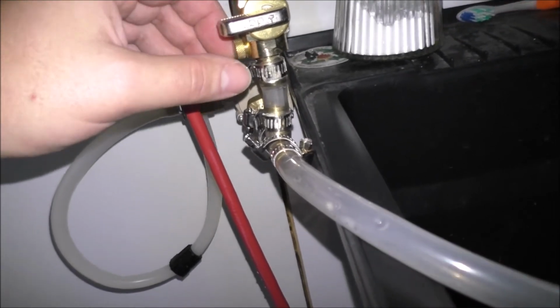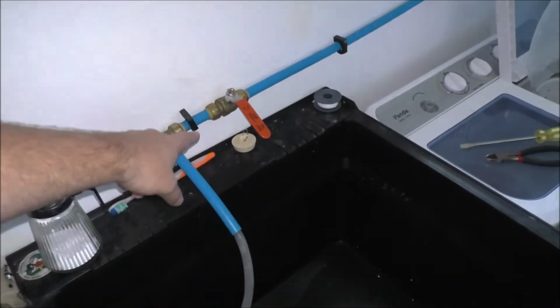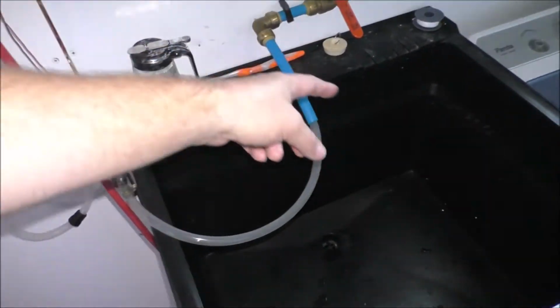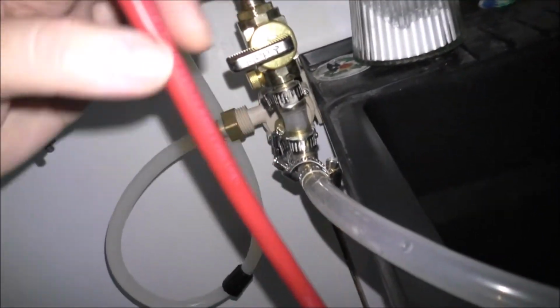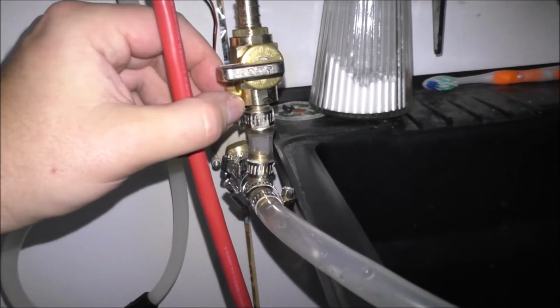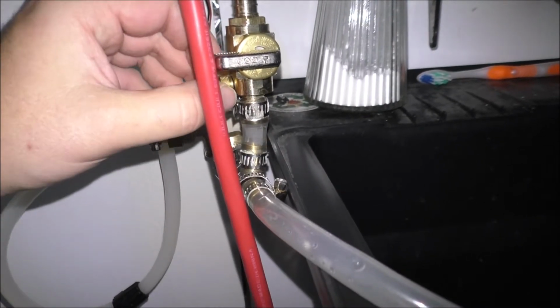Sometimes I say it too. Well, what happens is, because I don't have water in this entire line all the time, there's air. So when the water comes, it pushes an air bubble, which locks up my pump and makes the pump not work. So I figured I'll use this shutoff valve, and I plumbed it in backwards, so the bleeder is right here, which is what I'm removing.